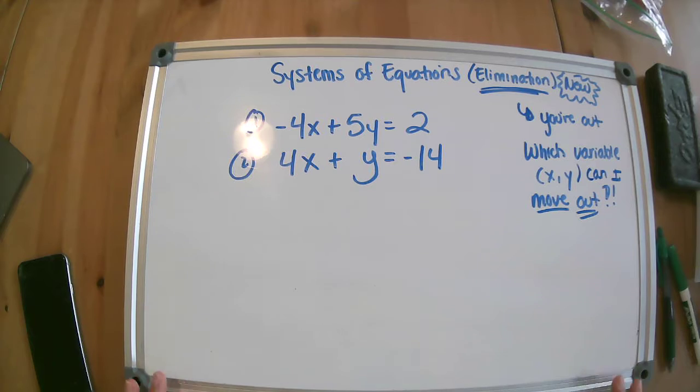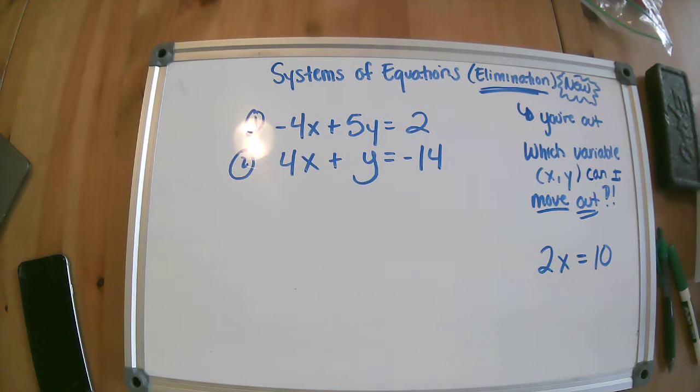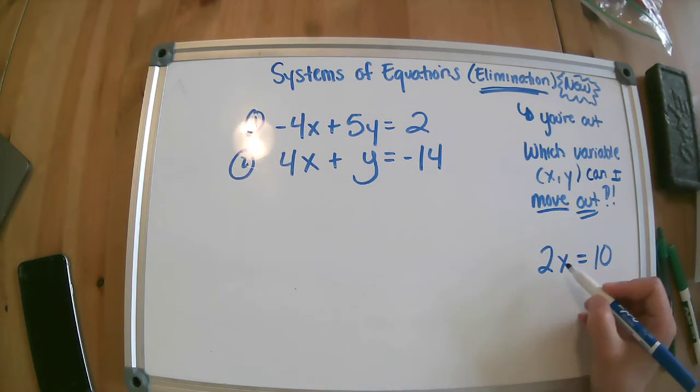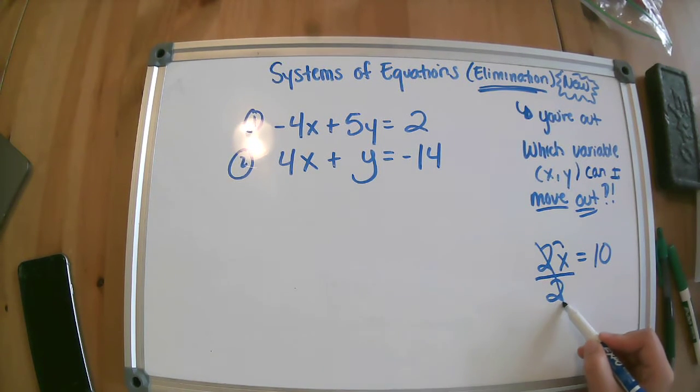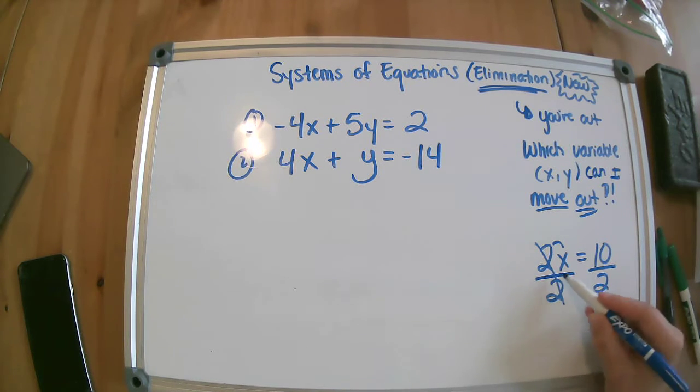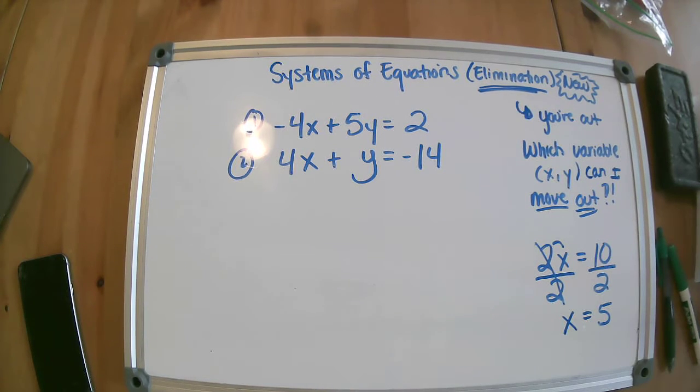It's very similar to when in the past you guys solved problems like, for example, 2x equals 10, right? The goal was you wanted to get x by itself. So to do that, somehow I needed to be able to eliminate this 2. And the way I did that is by using opposites, right? So since right now this is 2 times x, I can use the opposite, which is division, right? And by doing this, I actually end up canceling this out, eliminating it, moving it out, and getting just x equals 5, okay? So we're using a very similar concept of eliminating in order to solve our system.